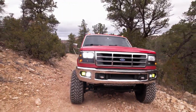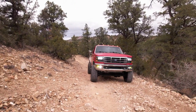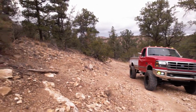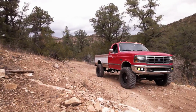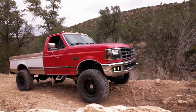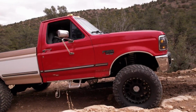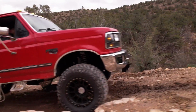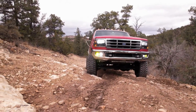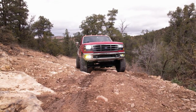Okay guys, so I wanted to come in here real quick and add some notes. Obviously, as you can see, I am definitely not an off-roader. I love off-roading and stuff like that, but I've never really done it that much. And that's something that this year I definitely want to get more into, and it'll be a bigger part of the videos. But yeah, this little obstacle at the time, I was honestly a little bit more nervous. But it was definitely nothing.